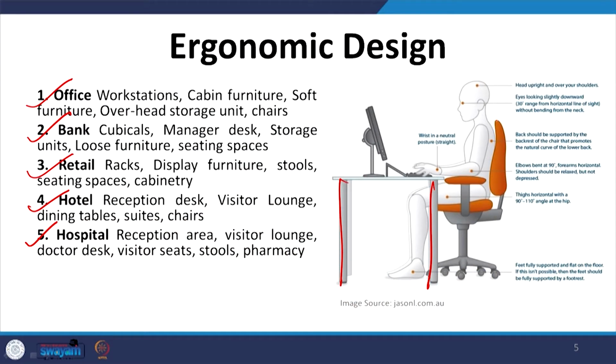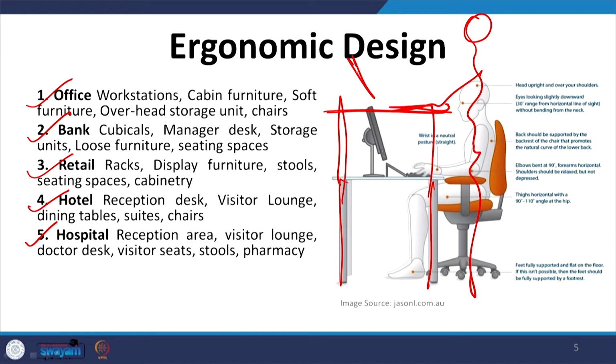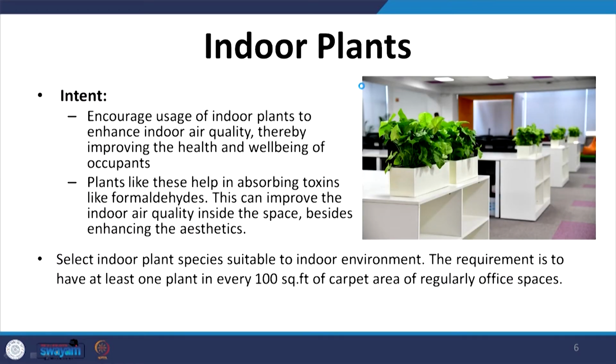So, the table becomes adjustable in height. So, at times when the occupant wishes to sit, the ergonomically designed chair will provide him the seat. However, with the press of a button, the seat itself can be taken up to become a standing seat, and the occupant, instead of sitting, can then stand and work while standing. So, this improves the posture and overall well-being of the occupants. So, the emphasis is on selecting the right type of furniture which is designed ergonomically.